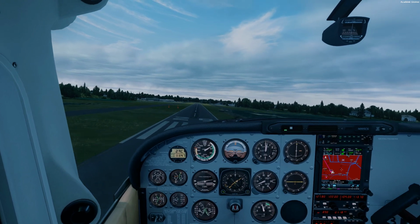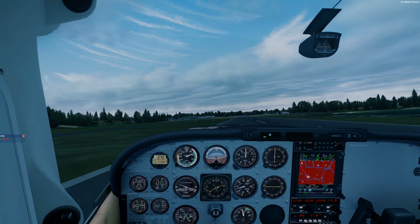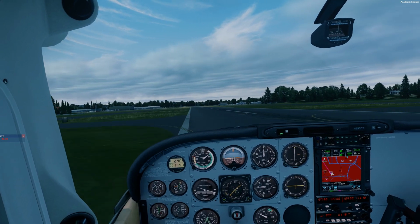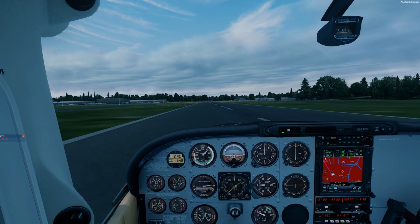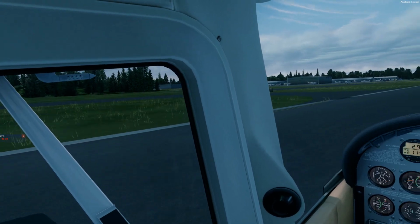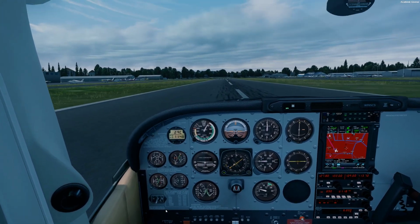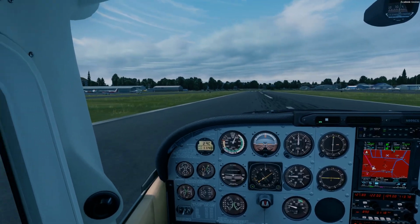Okay, we're coming in. Whoa. Stall warning. Whoa, that was terrible. Oi, that's the worst landing in a while. See, that's what I was saying in an earlier stream. This aircraft, you think it's easy, but sometimes it just tries to kill you. I think our wheels were okay though.